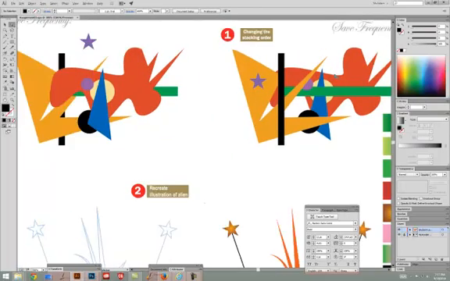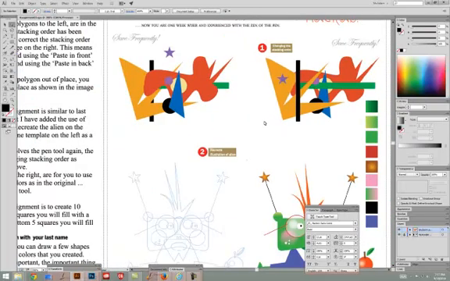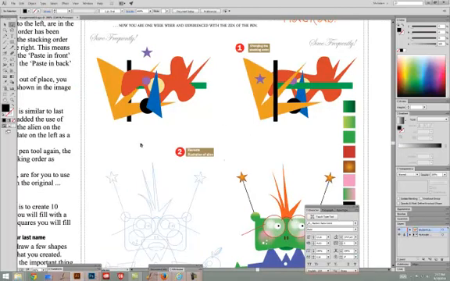Let's zoom out a little bit more. Okay, so as I said, it doesn't matter where you start. We can start with this black. Now remember, I gave you shortcuts, which I'll be going over right now. The shortcut for cut is Control X. Now you want to tell the computer where to put this. And basically it needs to be in front of everything. So you can select everything like so, and just do Control F.